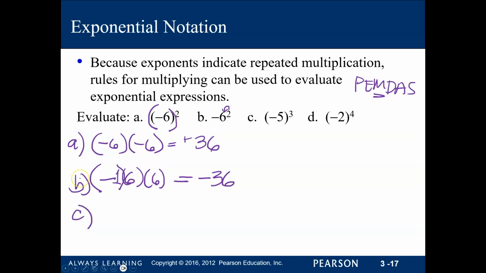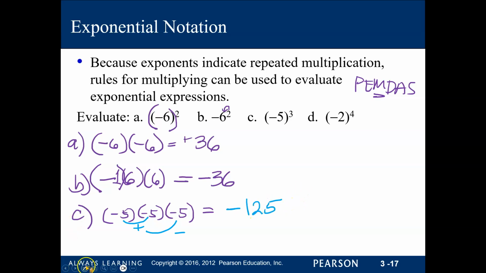Now, let's see letter C. This time, we have the third power, okay? So this is similar to letter A. It's going to be negative 5 times negative 5 times negative 5, okay? Now, miss, we have 3 of them in here. How do we find the sign? Well, follow the rules. If they are the same sign, this will give you positive. Negative times negative is positive. Positive times negative, what will that be now? Negative. So this answer will be negative. 5 times 5 is 25, times 5, that's going to be 125.